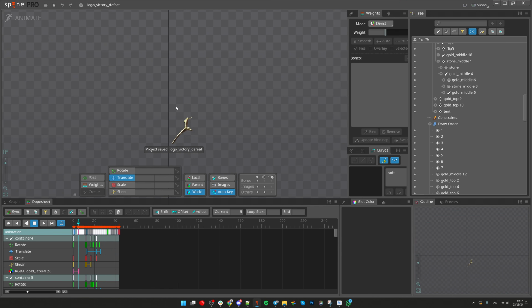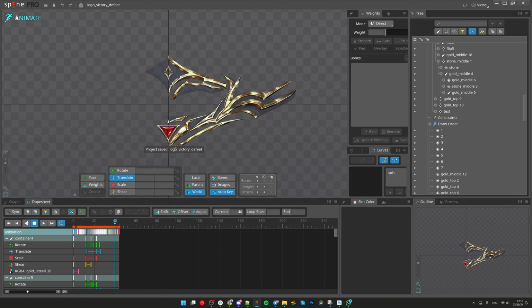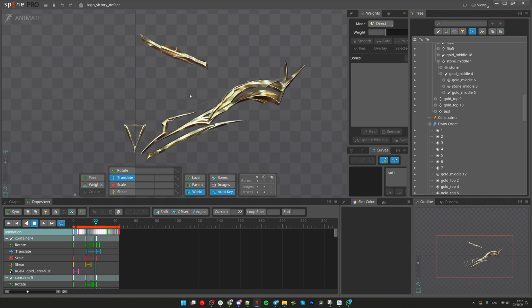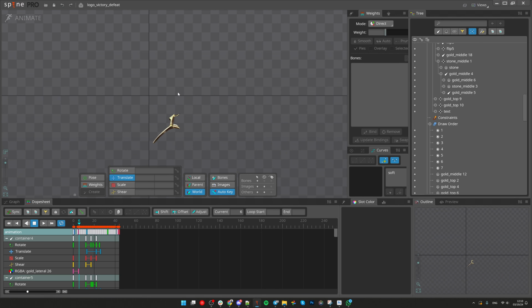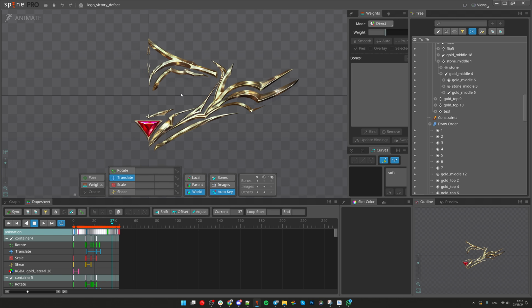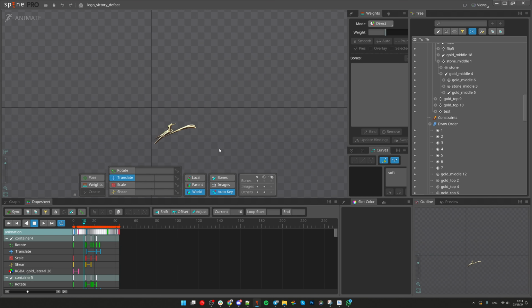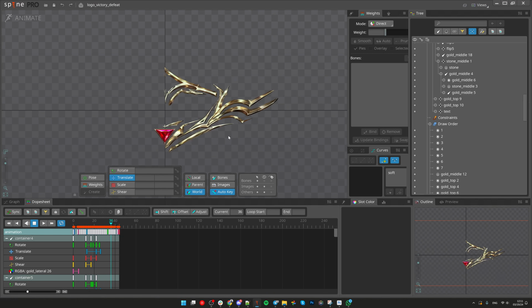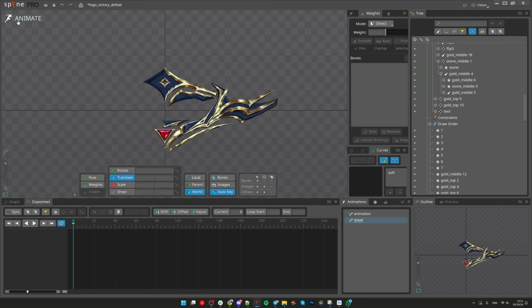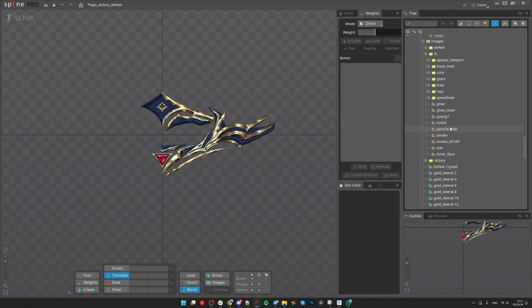As you can see, I've already rigged and animated the structure. It took me a while, so I don't include the recording. Since it is really custom animation, there is nothing to teach you here, guys. You can do it any way you want. So what we will be doing is just polishing it with VFX and finalizing it. I have introduced a few VFX already, but I'm not sure which ones I'm going to use.